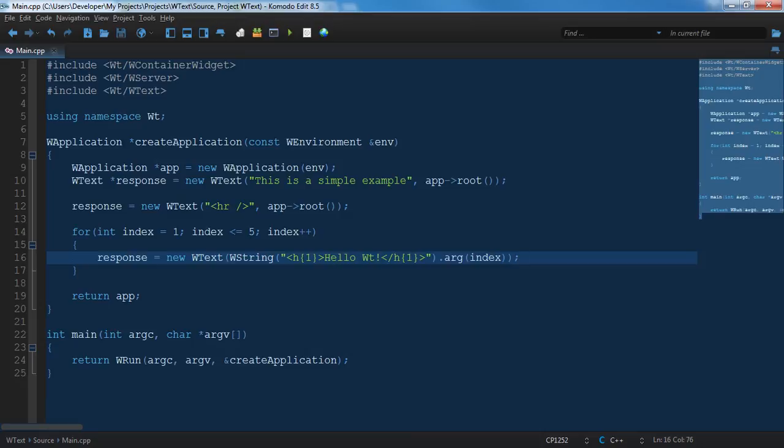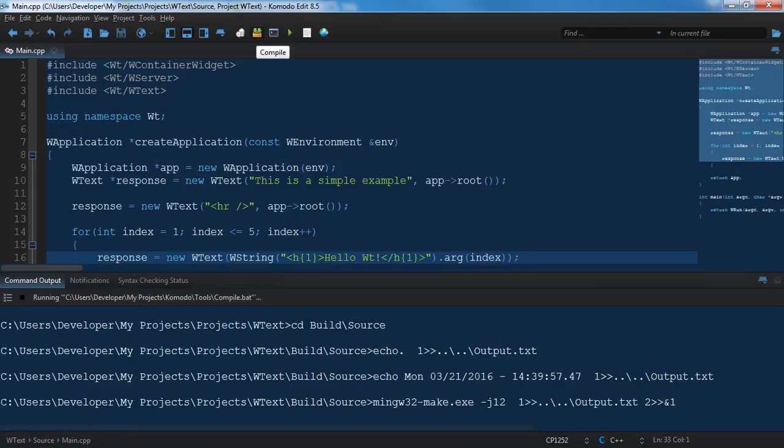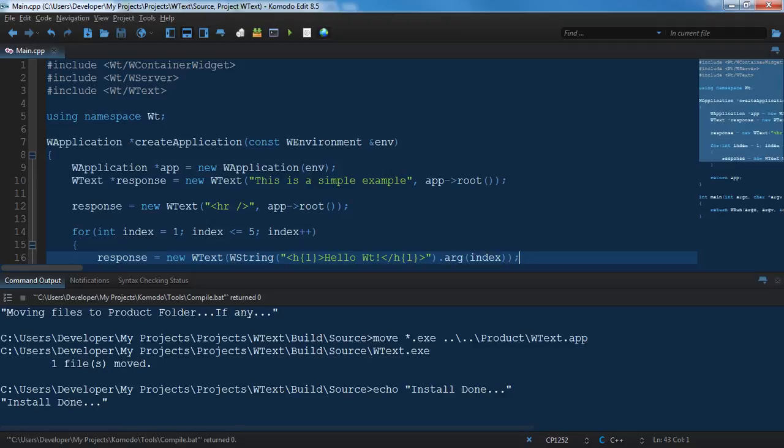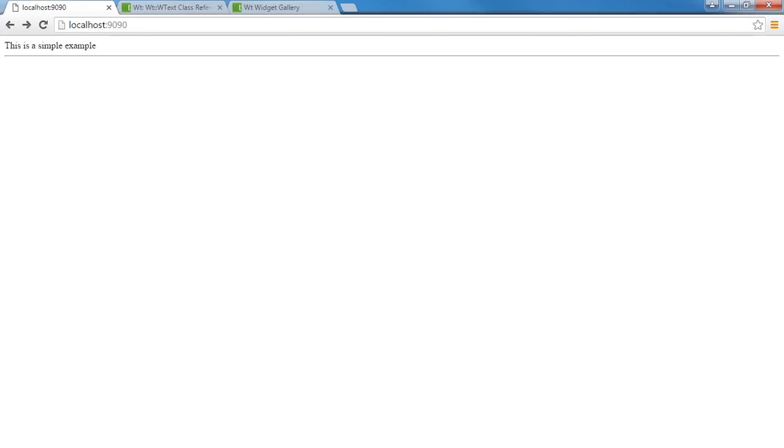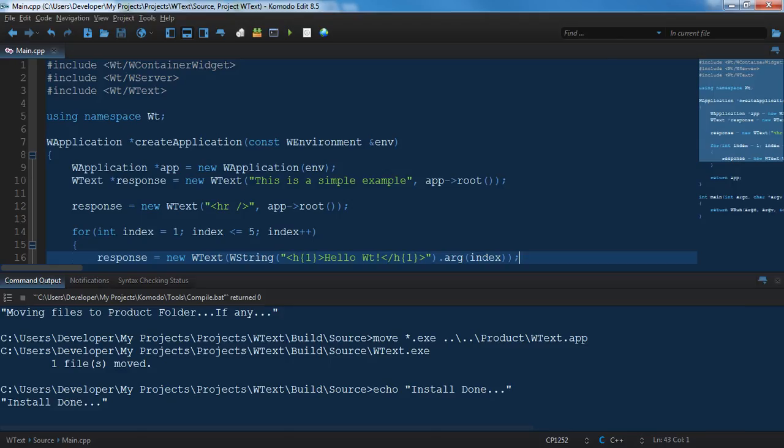Make sure everything is the way I want it to be. Make sure I don't have any errors. And if we compile this, okay, and we run the server, we bring up Chrome, we already see what we already have. Oh, I already know what I did wrong. I did not add it to our application root.